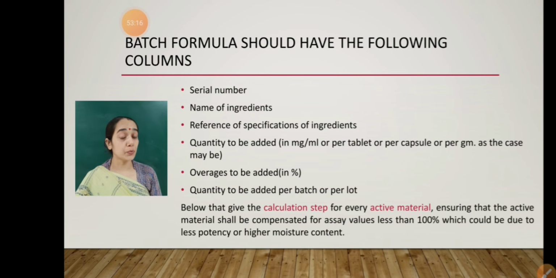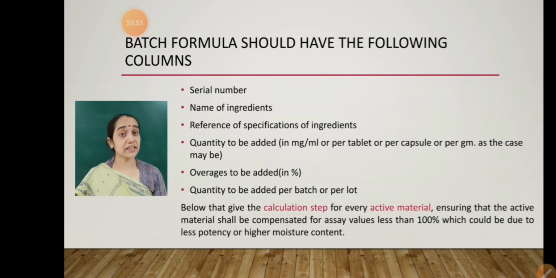Overages, meaning in order to maintain the uniform potency of the product during the shelf life, if any overages have been added, then it should be justified. Then quantity to be added per batch per load, meaning what is the amount that has been added in a particular batch. In the above section I said quantity to be added per tablet, and here I am saying per batch or per load. For preparing a particular batch or a particular load, how much amount has been added.